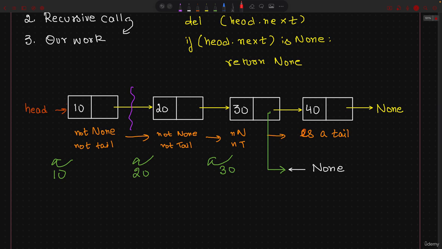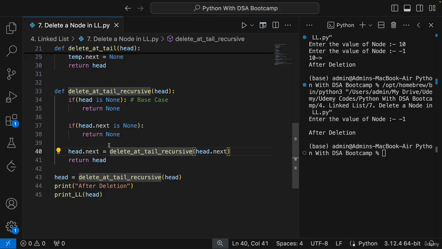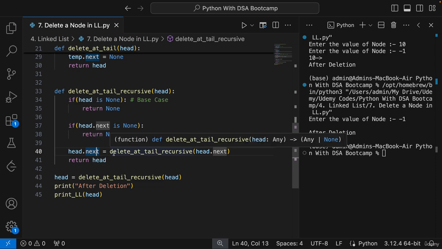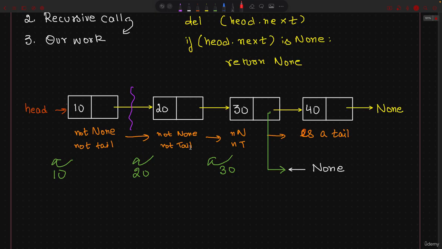Because I rejoined the connection on this particular line, head dot next. That is how I was able to make sure that the whole linked list is getting changed, because I'm returning the head and I'm rejoining this connection as well. Okay, everyone, I hope you are able to actually imagine how the recursive calls are. Again, you have to use a mix of visualization and Python Tutor. I will not suggest to use Python Tutor always, neither would I suggest that if you're not able to visualize, then draw always. But overall, you should be able to understand properly.